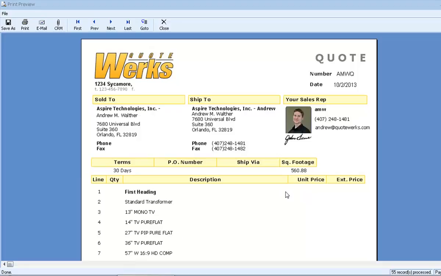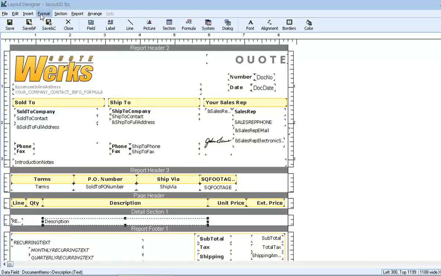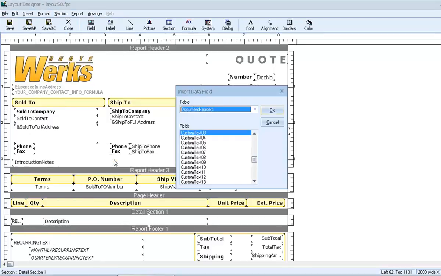And notice that they only seem to include the description, even though we have columns for quantity, unit price, and extended price. Let's set the active style, and then add our missing fields. We can insert from the Document Items table to refer to fields on the document that are part of the line item details.